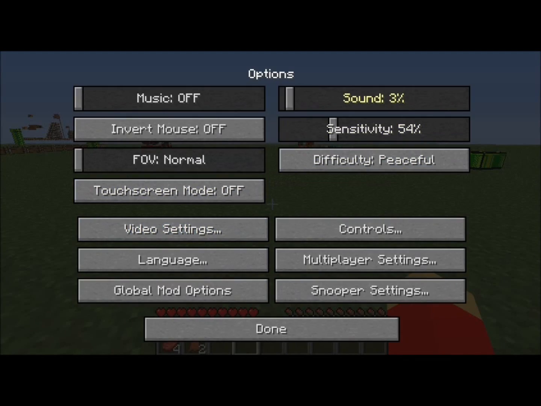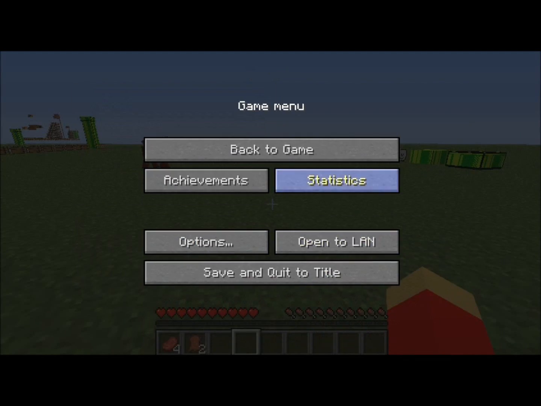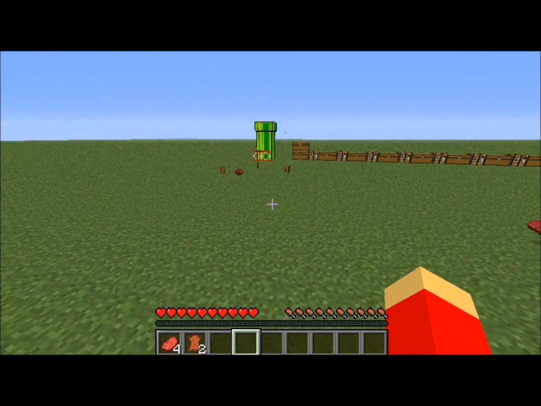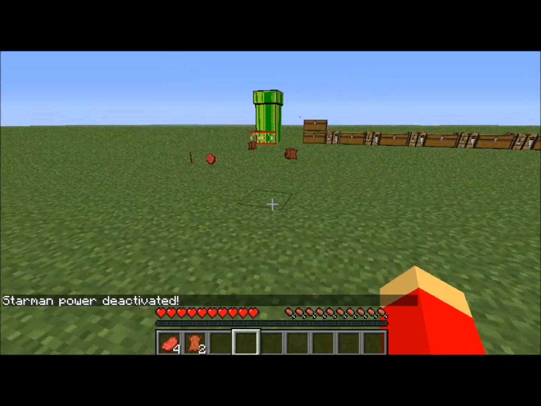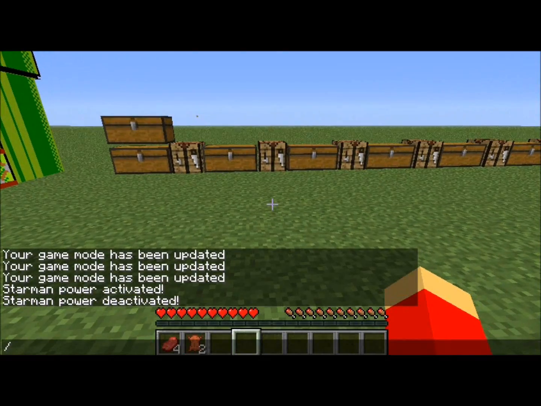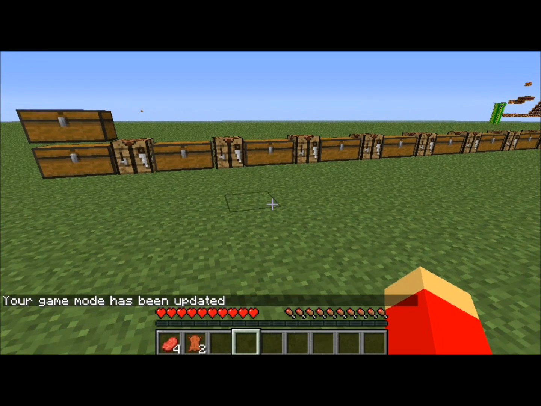You don't run faster or anything, so it's honestly... This might be a little loud. And it only lasts... So right now I can't attack them anymore. Oh, yeah, and it even says star power. Well, it actually says activated and deactivated, which comes in handy, so you don't just try to go kill creepers and then realize that it's done.